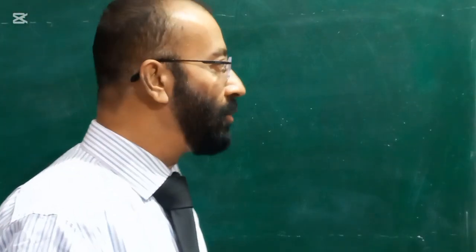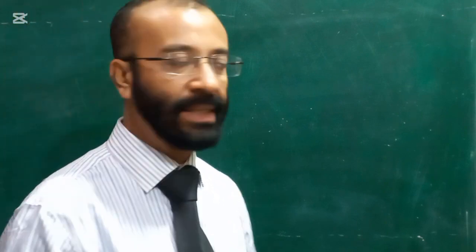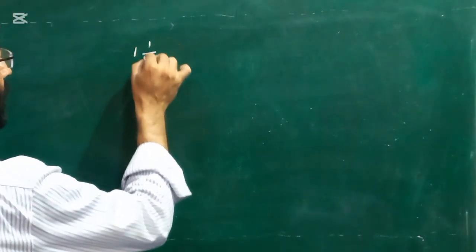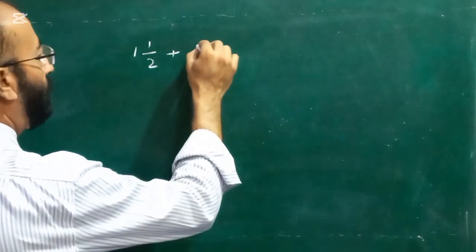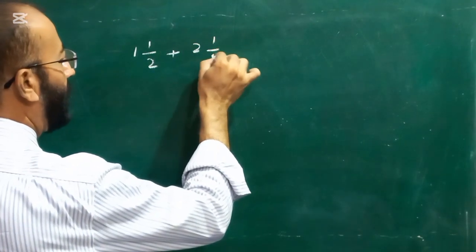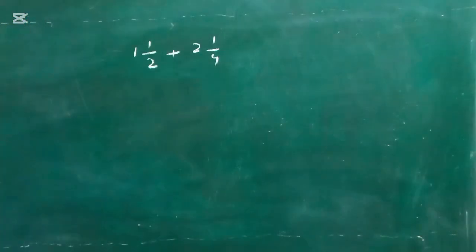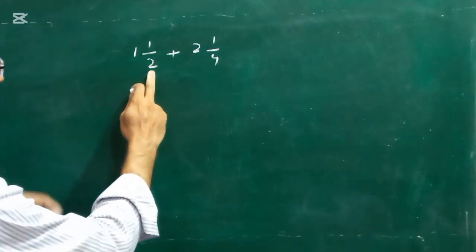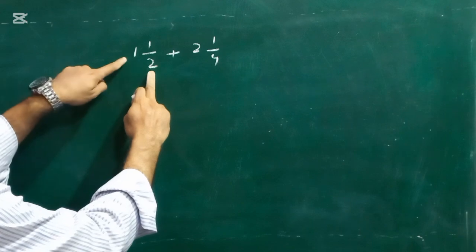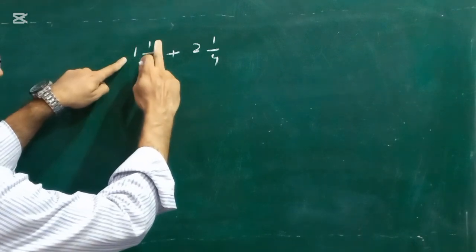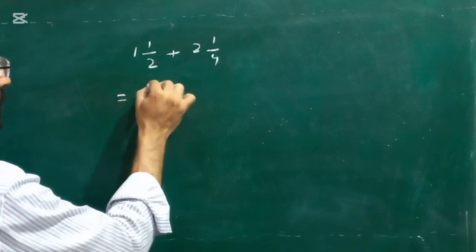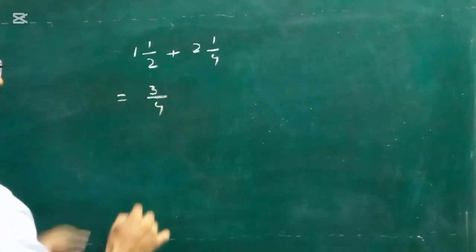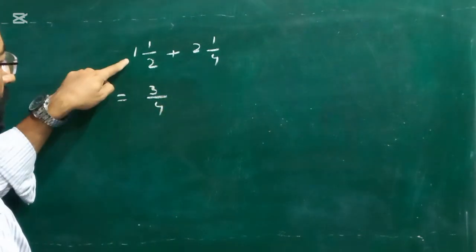Okay students, now we are going to solve the same question by the second method. The question is one whole number 1 by 2 plus two whole number 1 by 4. So this is the question. The direct method is to multiply the denominator with the whole number: 2 ones are 2, and then the numerator will be added. So 2 ones are 2 plus 1, 3. So 3 by 2 is the fraction form of this mixed number.